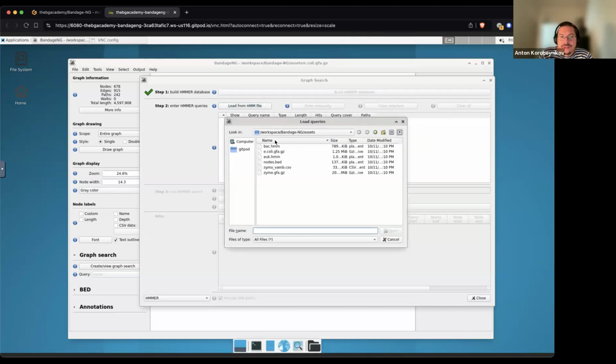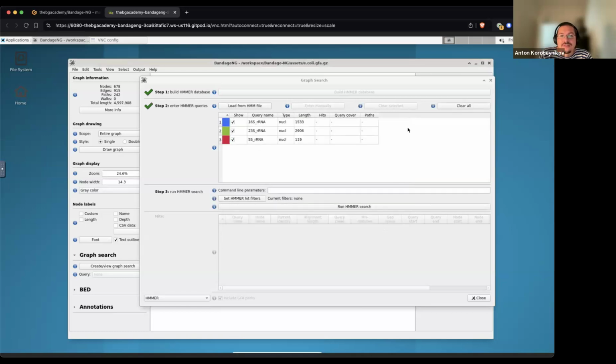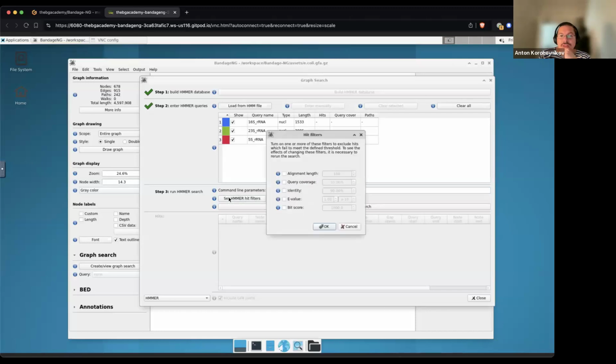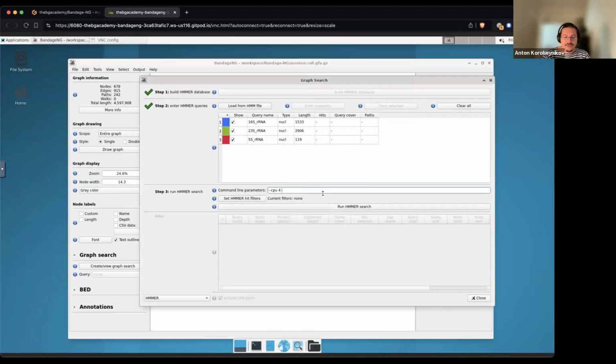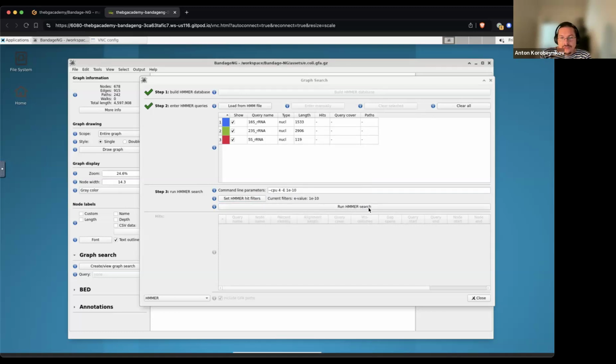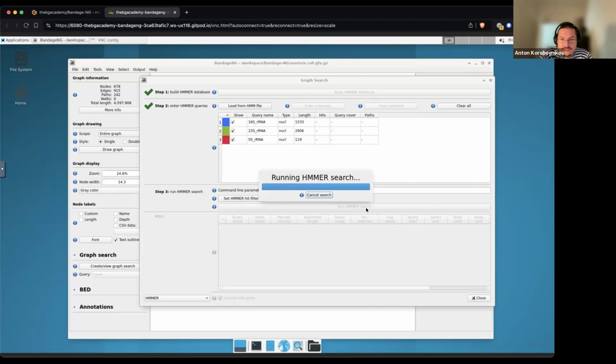I collected, in the assets, two HMMs: one is for bacterial ribosomal genes and one is for eukaryotic, just in case. So we load them there. So let's run HMMER, and I think we're having 4 nodes here. For HMMER, I need to put the CPU here, and let me also have the p-value threshold as well by default. So we can just enable it here, and now we can run the HMMER search.